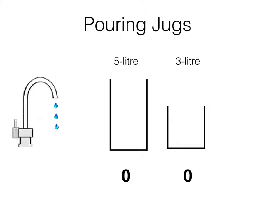To solve questions like this one, you really need to play about with the problem. Take the time just to try pouring water from one jug to the other to see what happens. But remember to keep a note of how much water each jug contains at every step. There's more than one solution to this classic puzzle, but here's mine.